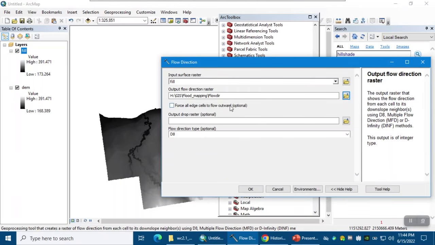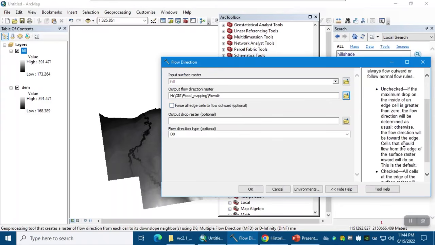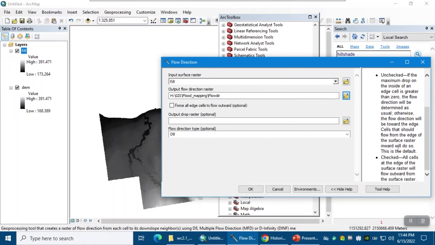And we don't want to force the edge cells to flow outward, because at the edges the errors are very high and we don't want to involve them in our calculation. That is the default value if it's unchecked. If it's checked, all cells at the edge of the surface raster will flow outward from the surface raster, and we don't want that, right?